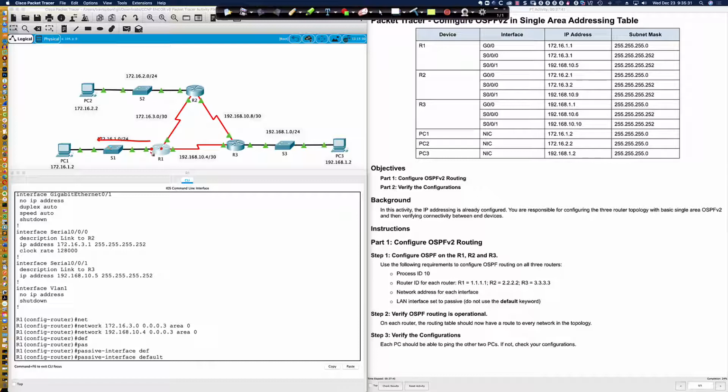Now, the reason that you would make this interface passive is to prevent that interface from multicasting out OSPF hello packets. And the reason that we don't want that to happen is because there are no other routers out here on this LAN segment with whom router 1 would attempt to form an OSPF adjacency.